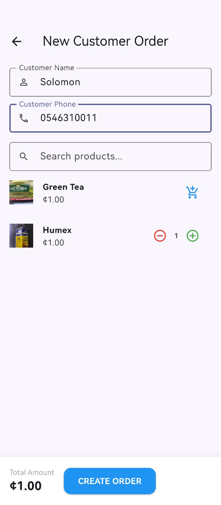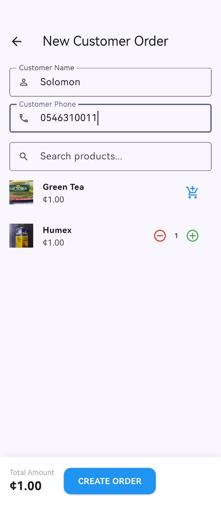But let me explain to you why everything is necessary. We need a customer name because we need to be able to communicate to the customer on a first person level. You also need a phone number because we are making sure this is cashless. So you need the Momo the customer will be paying with, and the customer will also receive a link to make the payment. So this is how we've integrated all this. When you create this order, the customer will receive an SMS about the order, and they also receive a link to make payment for that order. Now when they make the payment, you, the shop owner, also receive a notification of the order being paid, then you can process it. So that is why we need a phone number.